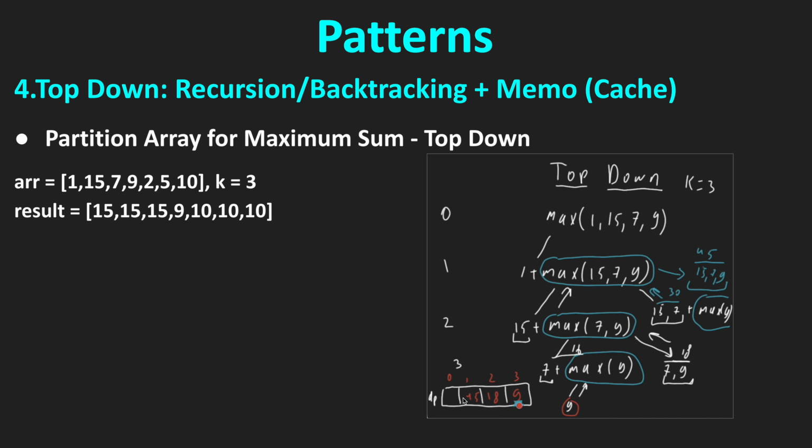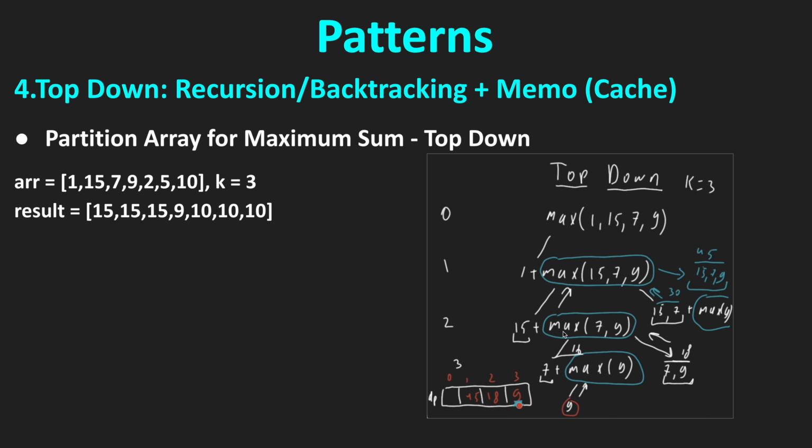We are also creating an array here, in which we store our temporary solutions that we are going to reuse, so as not to solve the same problems over and over again. For index 3, the value is 1, so we return that value. And the next one: the maximum is 9, so 7 plus 9 gives us 16.